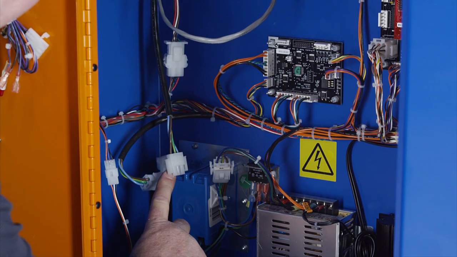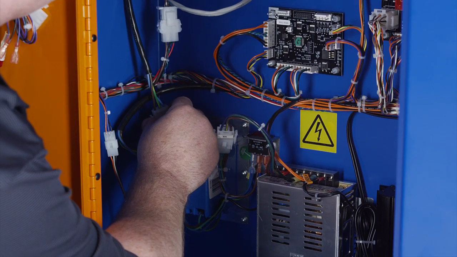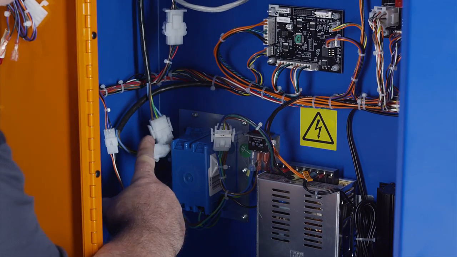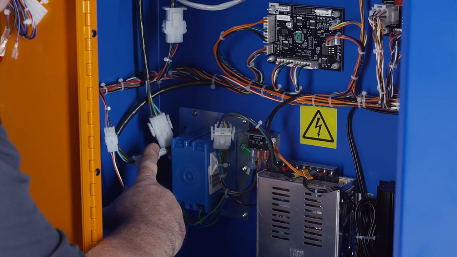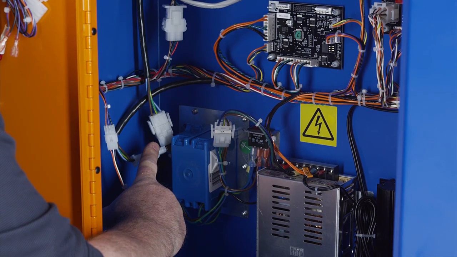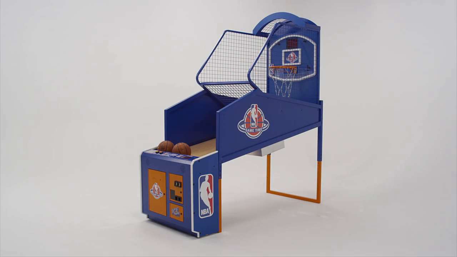The last harness is for the AC power. This harness is keyed to plug in one way and when fully inserted it will click to lock together. The game is now assembled and ready to be programmed. Remember to switch the back power switch to one. Another power switch is located in the podium.